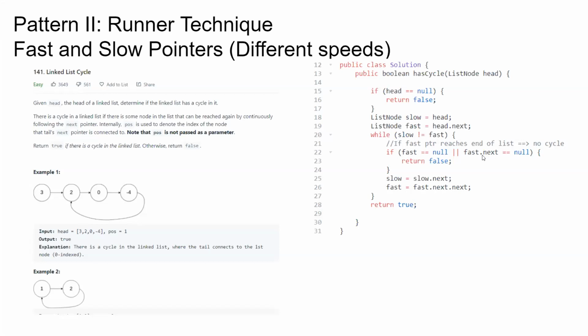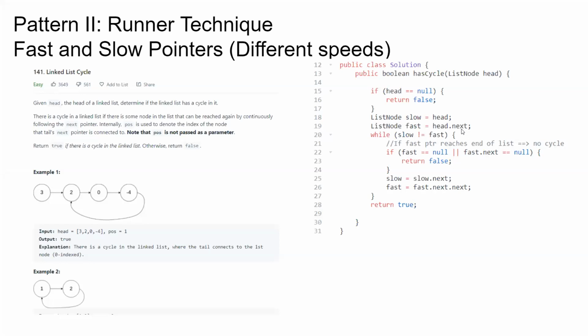This is one question I had in the coming slides, but we can talk about it here. I saw this solution online, but does somebody have an idea about the intuition behind doing this? How do I know if I have to initialize fast as head or head dot next?